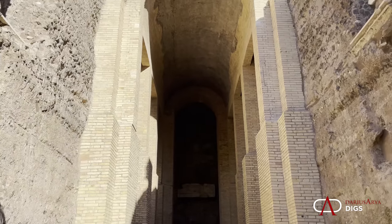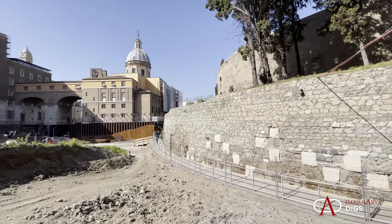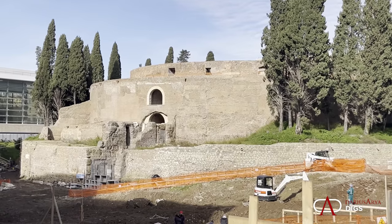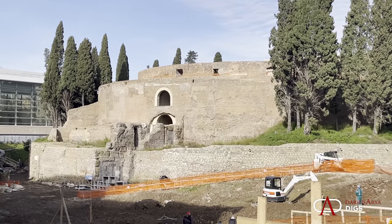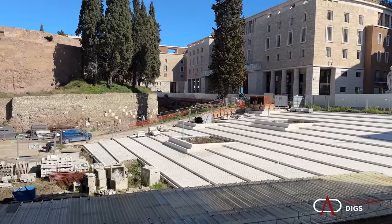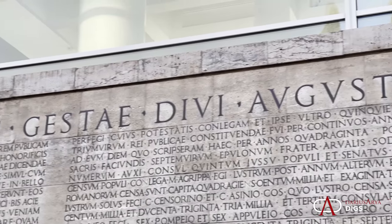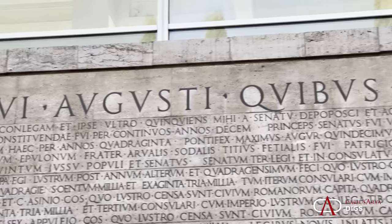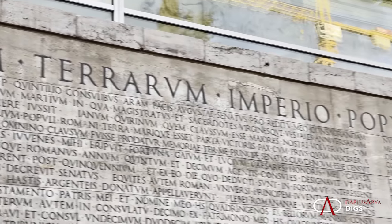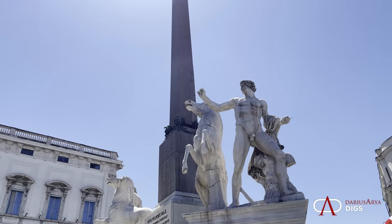This tomb held emperors for a century. We're making our way down into the archaeological site, which is a work in progress. Not too long ago the outer piazza looked very different, but they're putting in a ramp and creating a new piazza — almost completed, although the project is still ongoing. Originally, the raised Res Gestae on bronze tablets greeted you at the entrance, also flanked by two obelisks brought from Egypt, today at Santa Maria Maggiore and the Piazza del Quirinale.